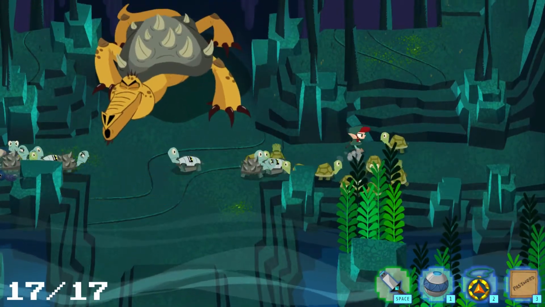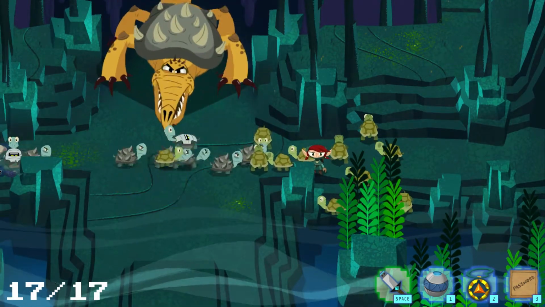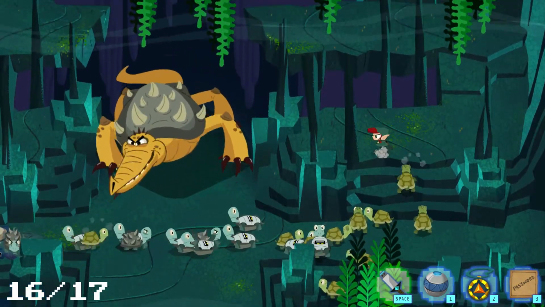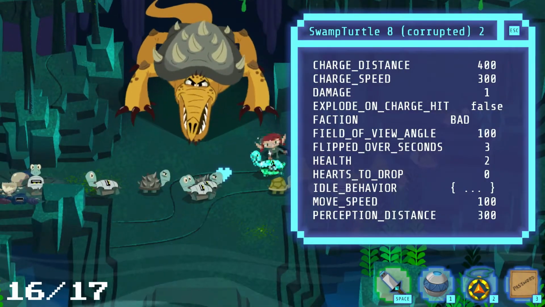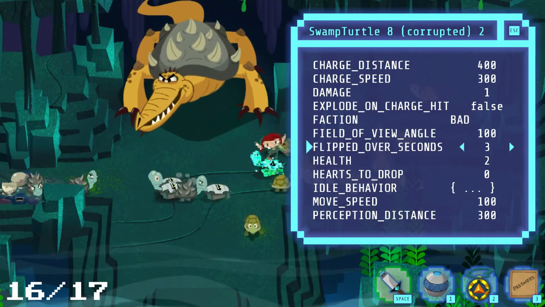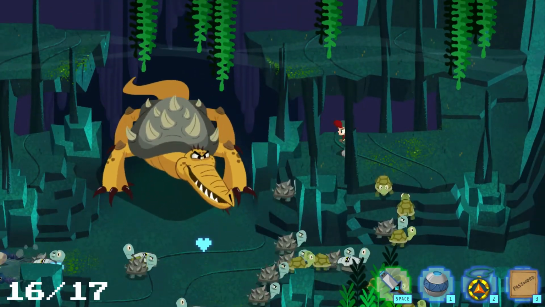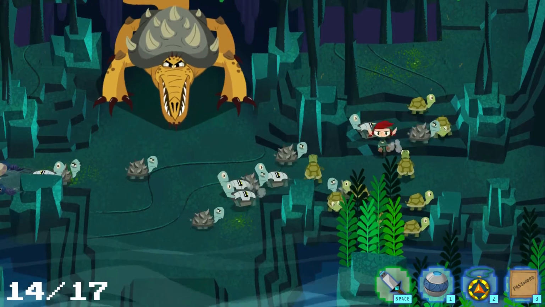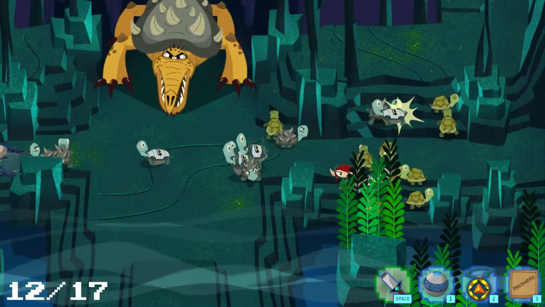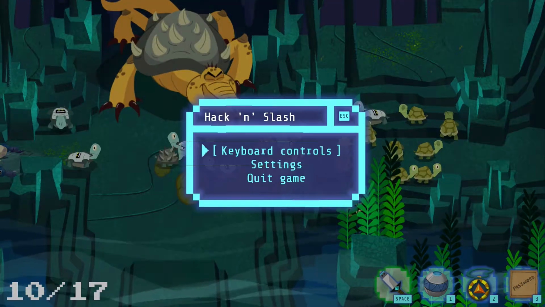What's going on? I think we need to make them explosive or what? Oh yeah, maybe I do need to make them explosive. It's kinda hard to edit. There we go. Move speed, damage, explode on hit, there we go. Oh, now I remembered. I need them to charge him instead. I can't really make anything now because I messed it up. There we go. Two.